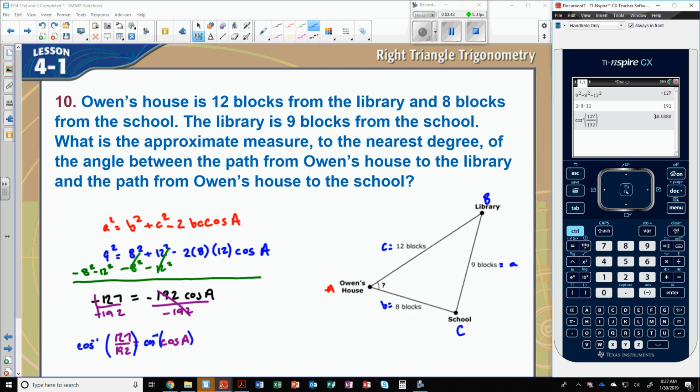So I'm already in degrees, so it would be 48.6 degrees. 48.6 degrees is our A, and that would be our answer, to the nearest tenth, that is. Since it did not say, oh, it says to the nearest degree. I'm sorry, I messed this up. To the nearest degree, that would be 49 degrees. Let's go ahead and change our answer. 49 degrees answers it correctly.